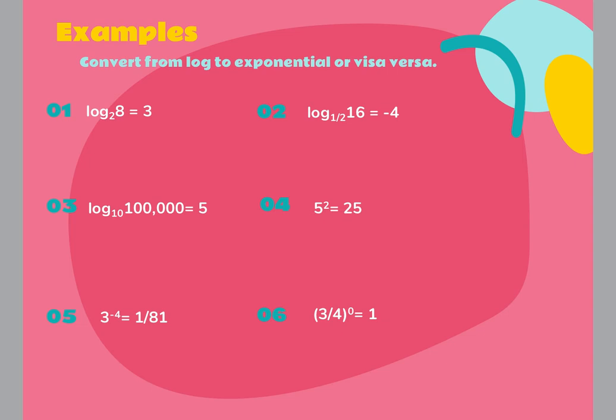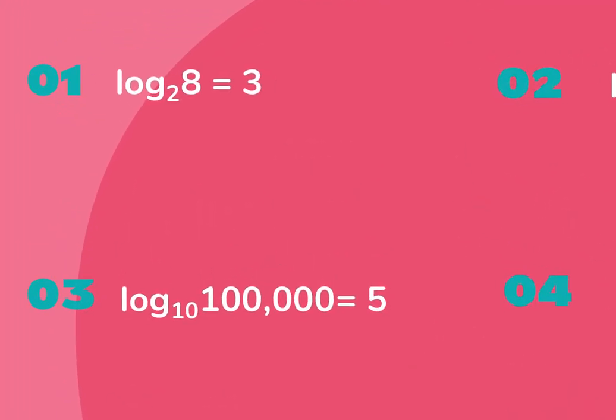So for all of these expressions or equations, we are converting from log to exponential or from exponential to log. The easiest way to identify the two is the word log in it. If the word log is in the expression, then that is a log function and we're putting it into exponential. And if it's not, then we're doing vice versa. So this first one says log base 2 of 8 is 3. This is one we just did. 2 would come over and pick up the 3 and drop off, leaving the 8 by itself. That's it. Convert to exponential.